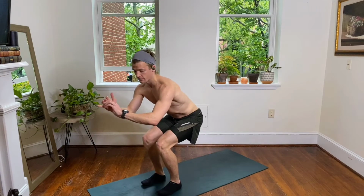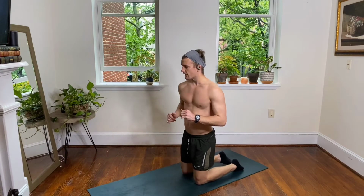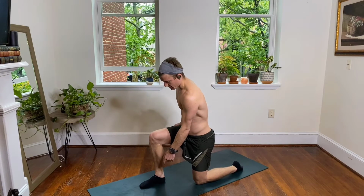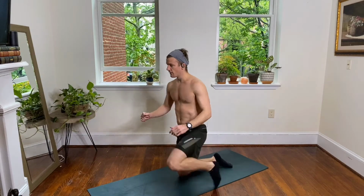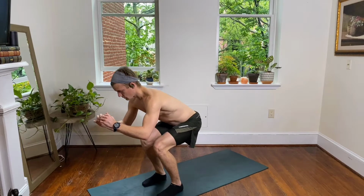We'll hold this here. Drop your knee down, two knees on the floor. Let's do that again. Opposite leg up first. Right, drive up to the bottom of your right heel to two feet. Hold low. Knee goes back down to the floor. Let's do that one more time on our left side. Up to your low squat, come up high, drop down to your knees.